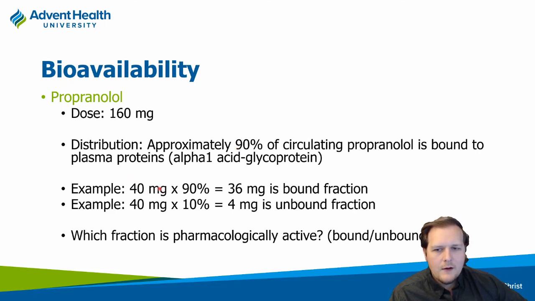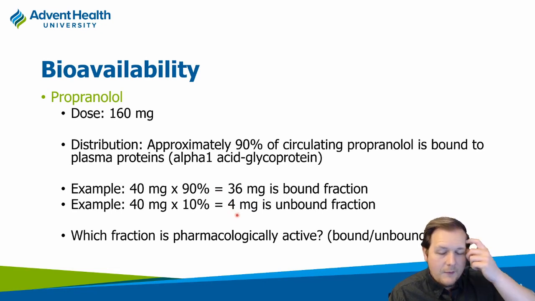And so what we can see here is that of that 40 milligrams in the system, 90% of that is actually bound to protein, 4 milligrams of it is actually free, right? And one thing I want you to know is that anything that is unbound is considered to be pharmacologically active, right? Because that 36 milligrams sitting there on the proteins is not going to be all that effective, right? Because it's sitting there not affecting things like the heart, for instance. But that 4 milligrams, this is what's actually pharmacologically active.